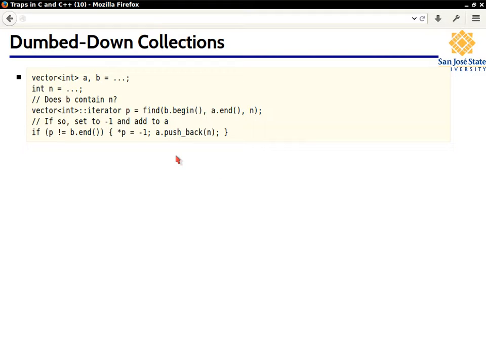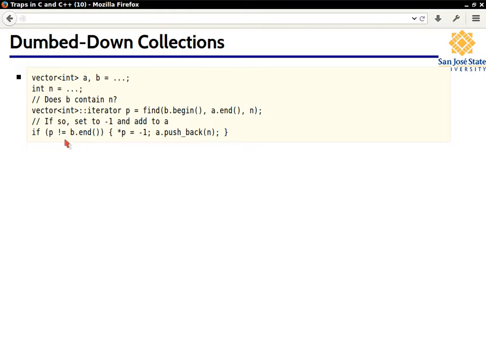So they give us a function find, and here's how you find something in a vector. You give it the begin. You guys never talked about this. Okay. You give it the begin, you give it the end, and then you get back an iterator that's kind of like an advanced pointer that points to the thing where it has found it. But now there has to be a way of finding out whether it found it at all, and if it didn't find it, then you're at the end. So b.end is the end of the iterator.